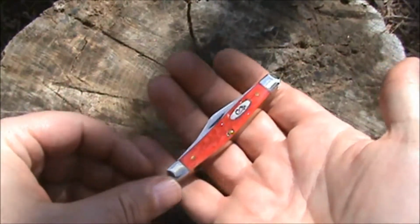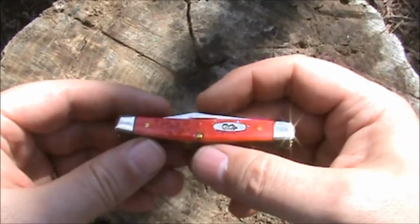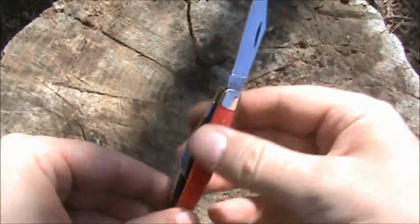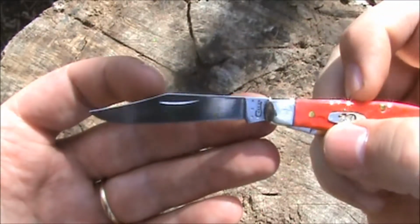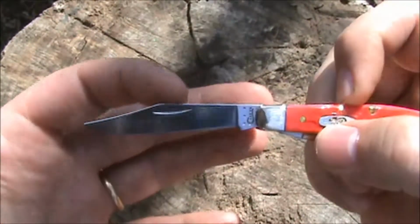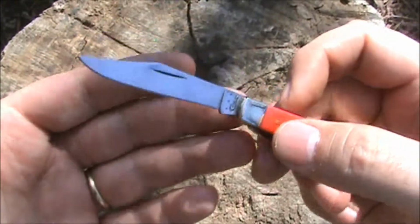So you can see it's a medium size, just probably the most popular of the sizes in Stockmans. And this is chrome vanadium steel, so a carbon steel comparable to 1095. And here's a classic clip point blade, full flat grind, so very useful and nice cutting blade here.